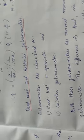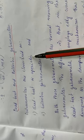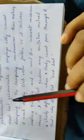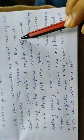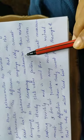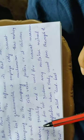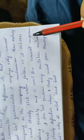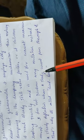Now we can classify galvanometers into two types: deadbeat or aperiodic, which is one type, and ballistic galvanometer. What are these galvanometers and what are the differences? Both are normal moving coil galvanometers. The difference is that the deadbeat galvanometer employs eddy current damping as the damping mechanism, making it reach the steady state value faster, so it delivers readings quickly and is used for current measurement. It does not produce any oscillation, but instead a steady deflection when a steady current passes through it.